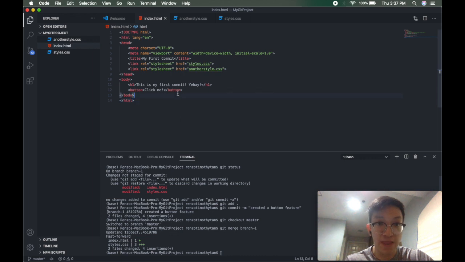Now the feature's in your master branch. And now that the feature's already in the master branch, you don't really need branch 1 unless you need it for additional features. But in our scenario, we don't need branch 1 anymore.